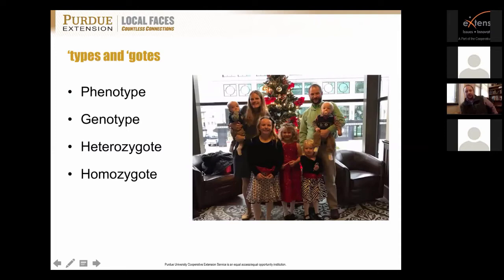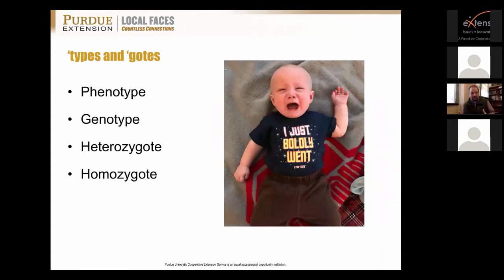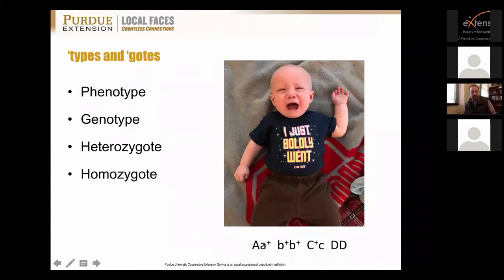To explain this: if you take my family — my wife and our five kids — they all look similar but have subtle differences. What we're looking at is the phenotype, or what is expressed in each individual. If we focus on one of my sons, we can look at his phenotype, but we also want to go deeper and look at his genotype — what sort of alleles are being expressed for a particular gene.